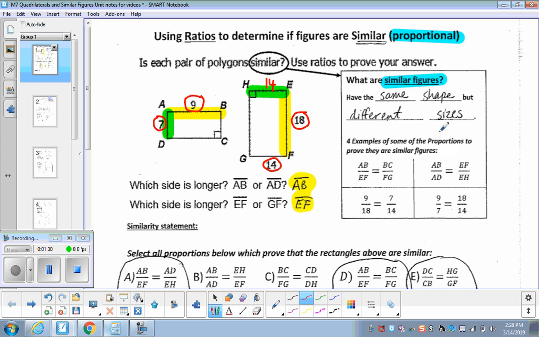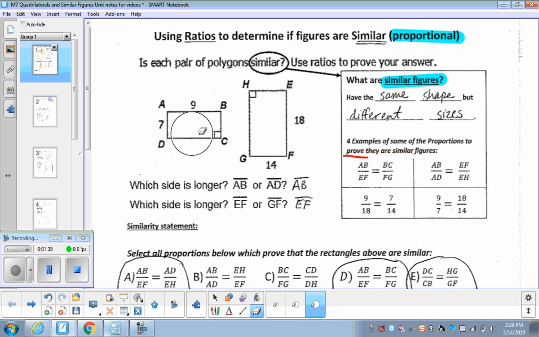Now over here we have examples of proportions that prove that these things are similar, and I'm going to walk you through how to identify that they do in fact prove similarity. So the first ratio talks about AB with EF. It says that AB compares to EF. So far it's matching up red and red. Then it says that BC should match up with FG. Right here, BC does match up with FG. Since it correctly shows that the 9 matches this 18 in red, and that this blue matches this blue, this proportion does prove similarity.